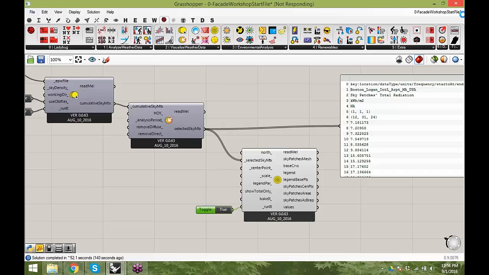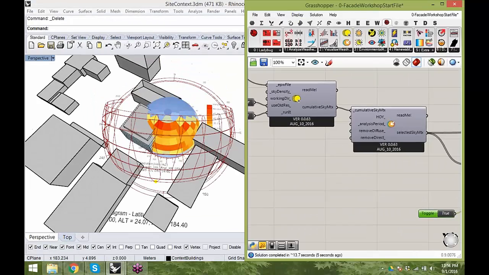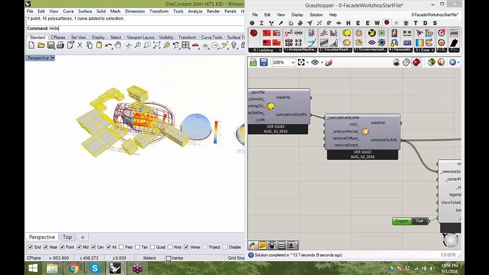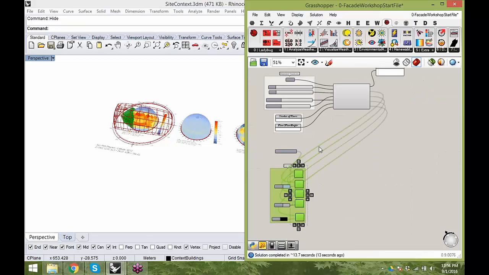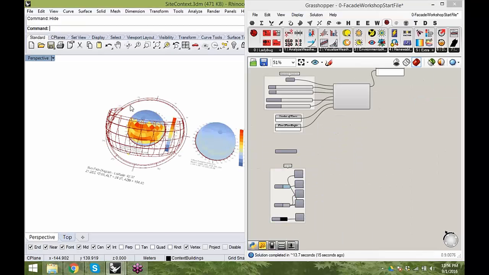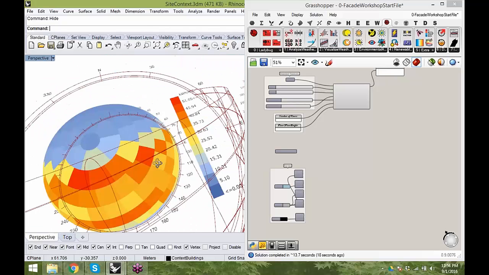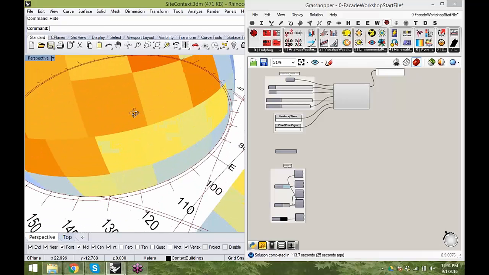So after a few seconds, after this file finishes running, I'm going to go over to my Rhino scene, and you guys will see that. Actually, I'm going to hide everything else just so we can really see what's going on here, and turn the preview off on these things. Preview off. Okay. Well, you see what we're getting here is values of kilowatt hours, of the amount of solar energy coming from all these different parts of the sky.